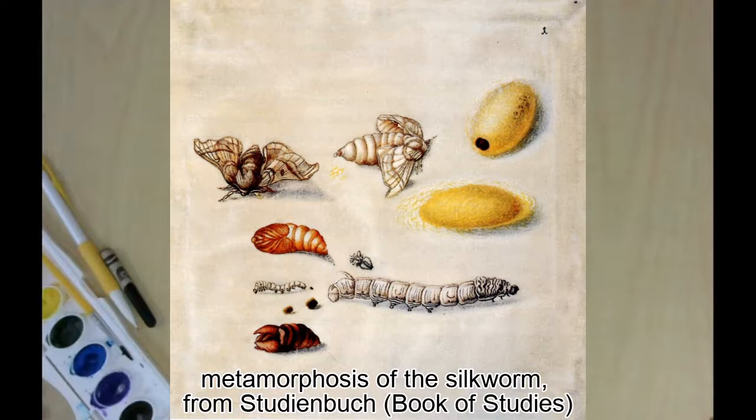Do you think the kitchen's a good place to keep insects? She made engravings of her paintings, and then she turned them into books for artists who couldn't collect their own insects to study. She painted with watercolors, and since this was before printed pictures had colors, she would sometimes hand paint over the prints of her work.